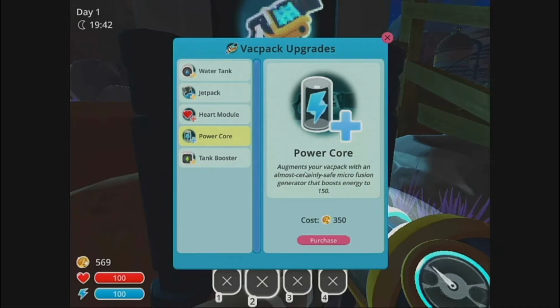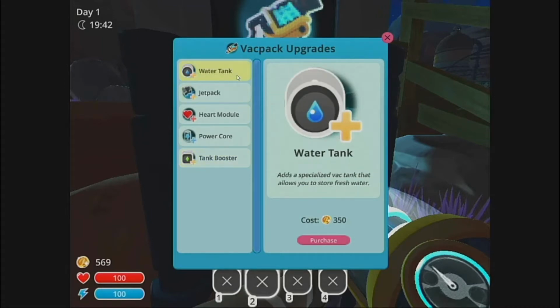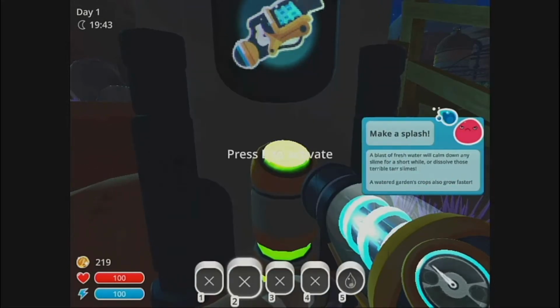A power core, which augments your backpack with an almost certainly safe microfusion generator that boosts energy to 150, and a tank booster, which improves nano storage cell technology. There's your vac tanks to hold 30 units of whatever your vac can pick up, so it basically increases storage capacity. I shall go with the water tank, because that's probably the most useful.